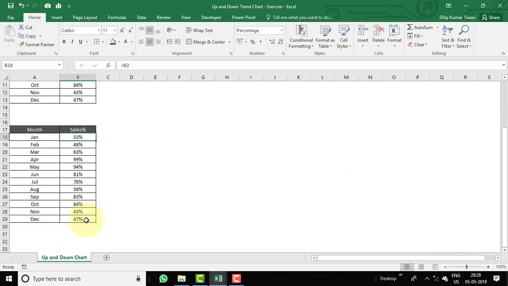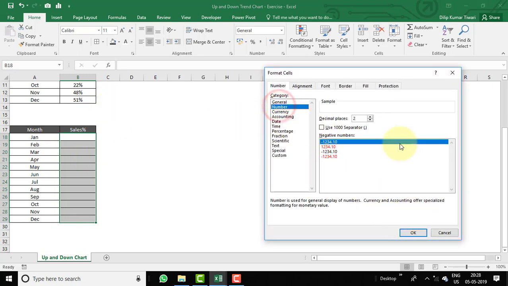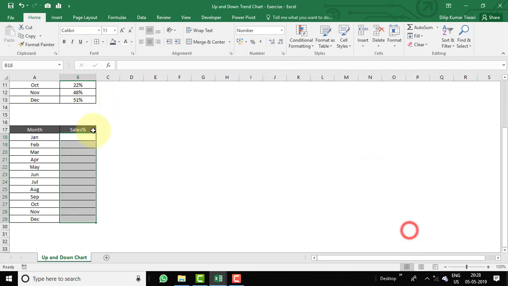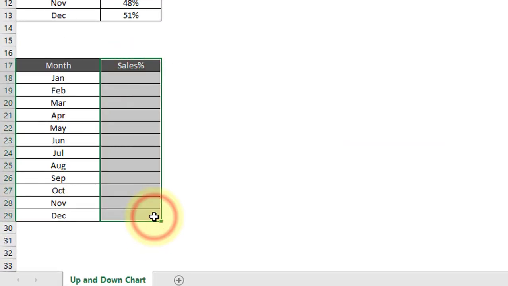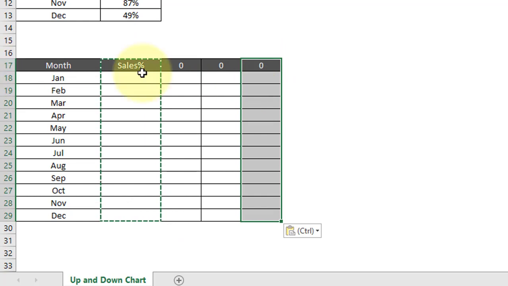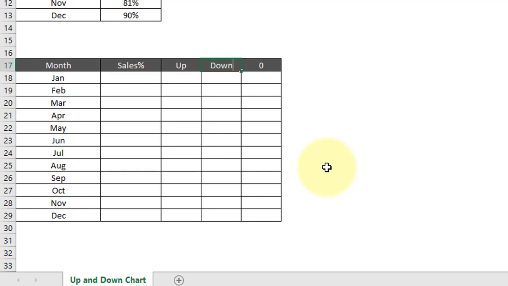As of now, let's remove the link and make it static. To prepare the chart, we will use some dummy data, and after creating the chart, we will use a formula to show the actual numbers here. So let's remove it and change the format to number. Press Ctrl 1, select Number, and make it 0 as of now. Now copy this column and replicate it three times. We have replicated three columns, so let's change the names here. This column should be up, this one down, and this one equal.